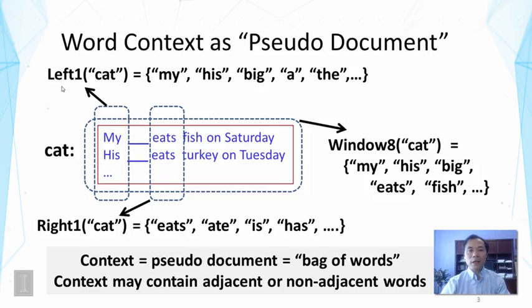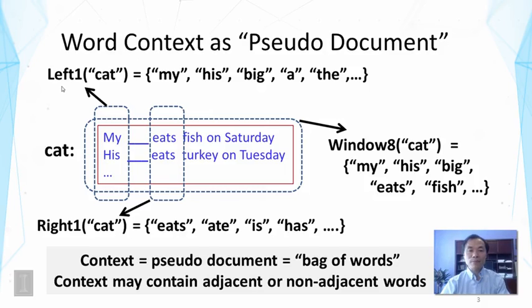Now, such a word-based representation would actually give us an interesting way to define the perspective of measuring the similarity. Because if you look at just the similarity of left one, then we'll see words that share just the words in the left context. And we kind of ignored the other words that are also in the general context. So that gives us one perspective to measure the similarity. And similarly, if we only use the right one context, we'll capture the similarity from another perspective. Using both left one and right one, of course, would allow us to capture the similarity with even more strict criteria.